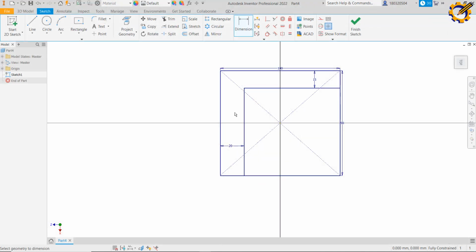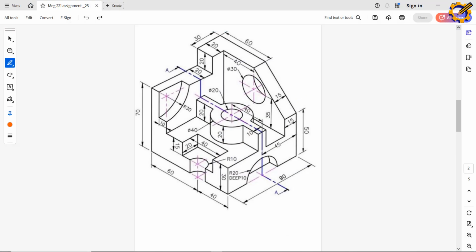So I'm going to do it like this. I'm going to pick a line, distance of 10, enter. Lock it here. So distance here is going to be 30, obviously. Am I correct? Yeah, I'm correct.